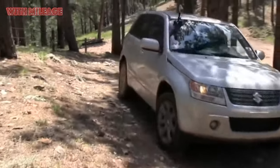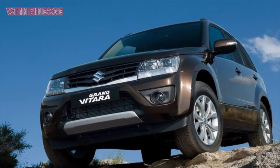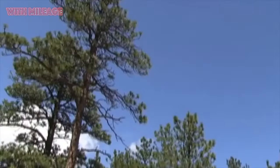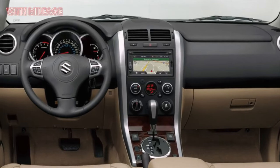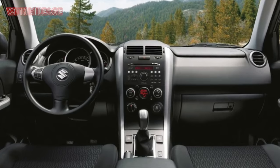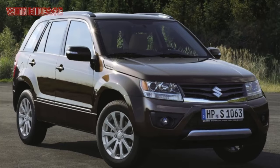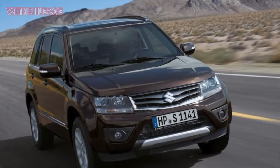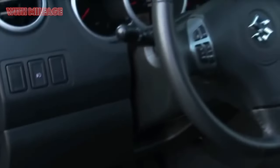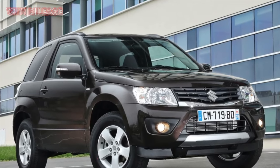Hate number one: eats and doesn't ride. Regarding the dynamic characteristics of the Suzuki Grand Vitara, opinions are divided. Some argue that everything is fine, especially in city traffic, while others complain the car doesn't drive at all. Everyone unanimously scolds the vintage four-speed automatic — both for being slow-thinking and for its unwillingness to switch to higher gears in time. One forum comedian described it as follows: it accelerates not quite nauseatingly, but only up to 100 km/h. Then retirement and relaxation. The most common complaint is fuel consumption — particularly the combination of a two-liter engine with an automatic, which accounted for the lion's share of sales.